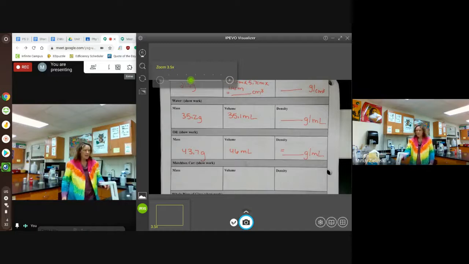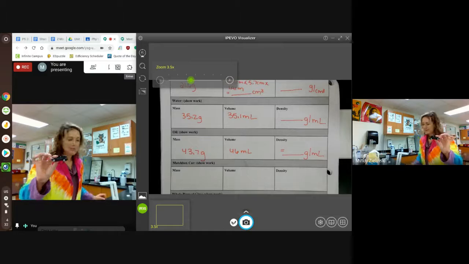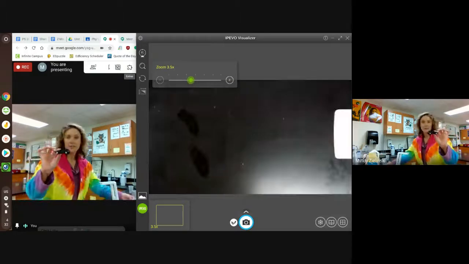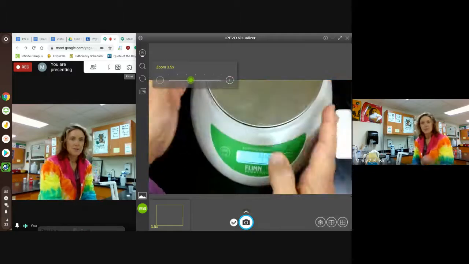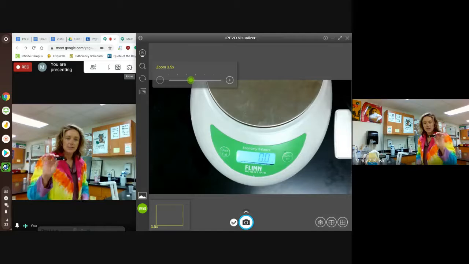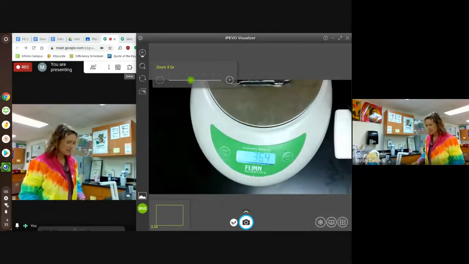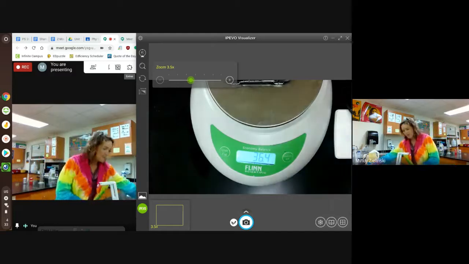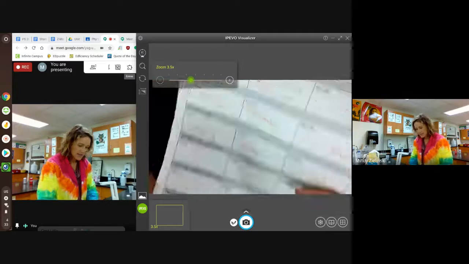And while that's happening, we're going to move on to the Matchbox card. Okay, so now this is the first time that, well, the other two we were dealing with a liquid. Now we're dealing with an irregular shaped object. So it won't be different with how we collect the mass. I'm just going to re-zero this, and we'll place this on the scale. We'll get ourselves a mass of this guy. And it looks like we have 36.4 grams.